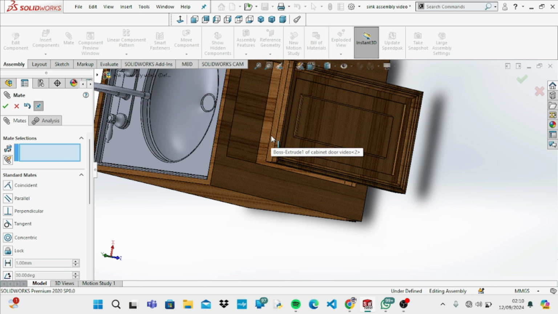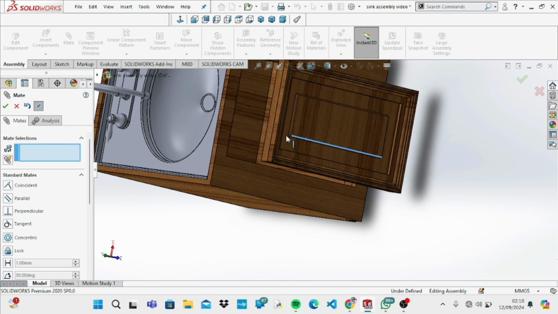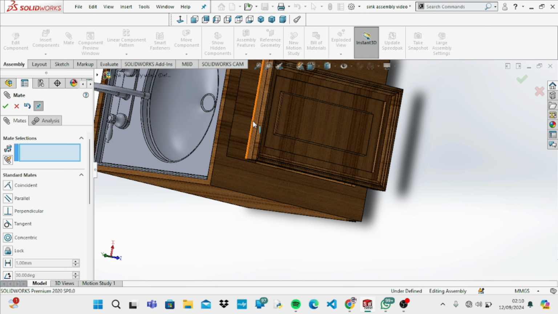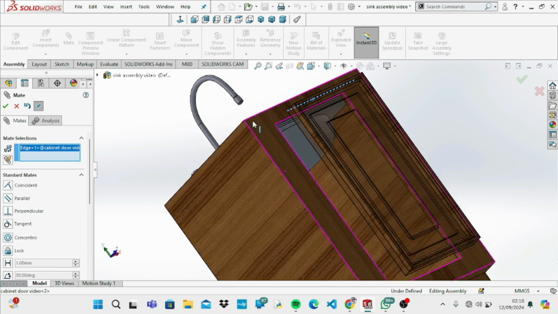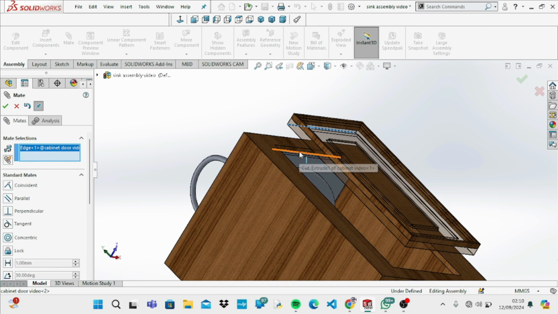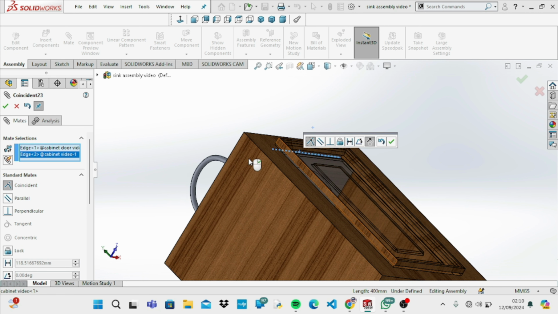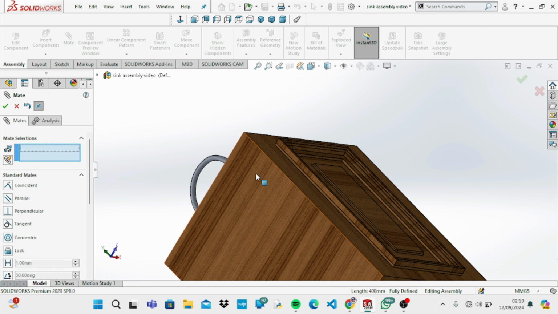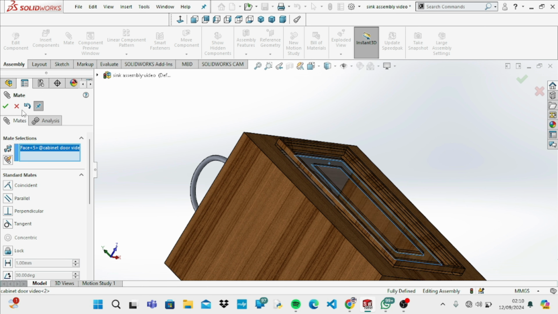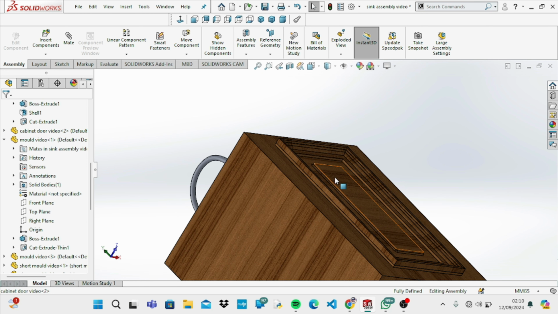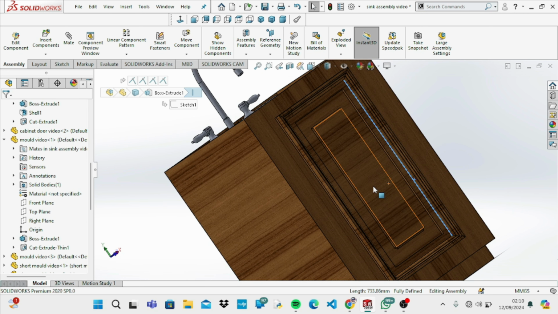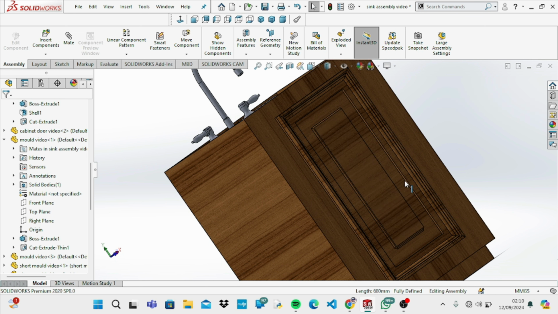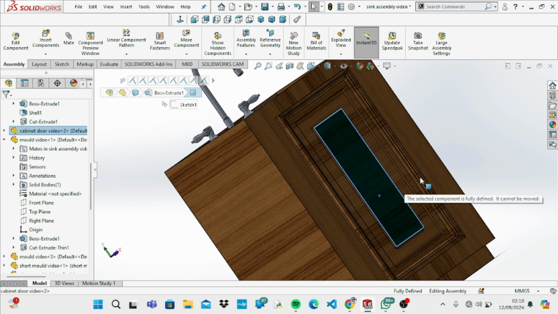Then you can see that it is still moving, so we need to properly define the mate. I will then mate this edge with this edge right there. So yeah, the component, it says that the component is fully defined, so it cannot be moved here.